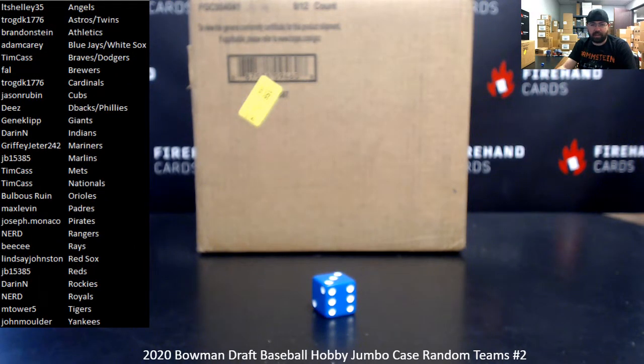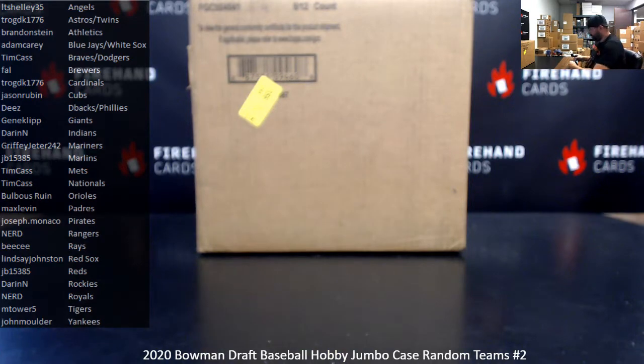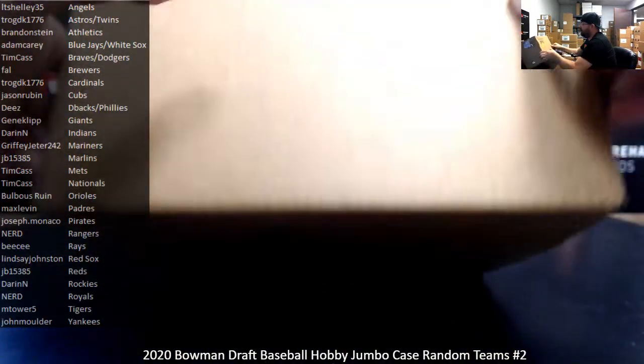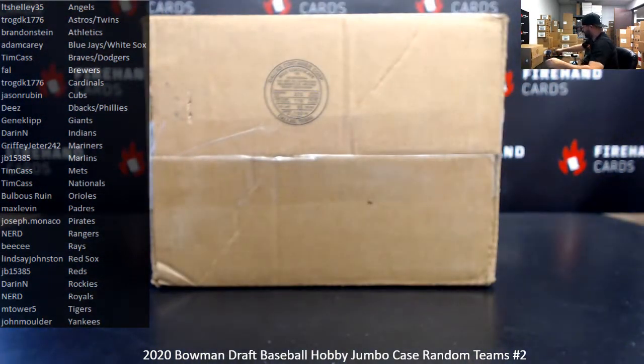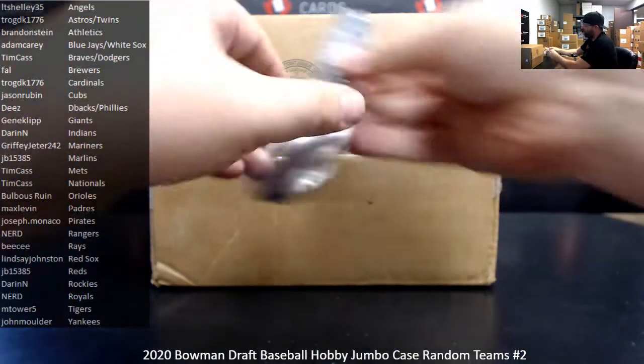Yeah, you had, what, like a 4% chance of guessing your team? Those aren't terribly long odds. Technically 25 to 1 against.